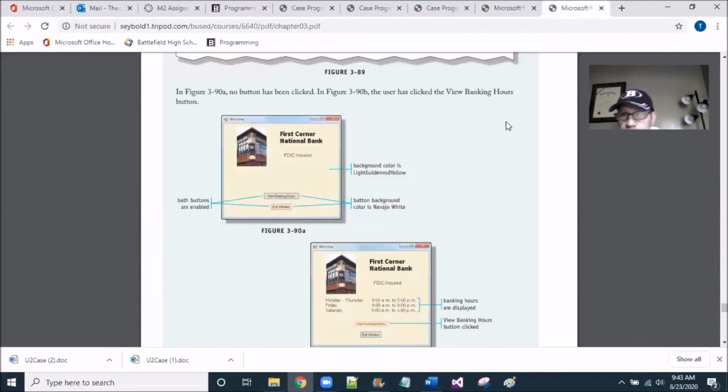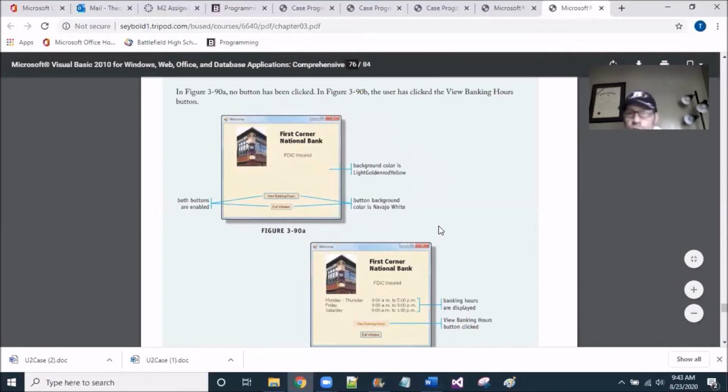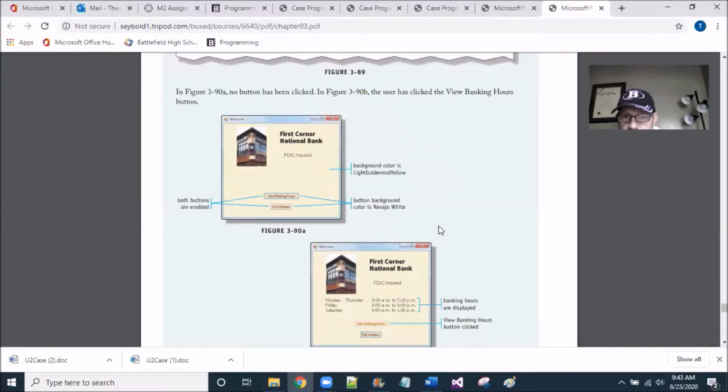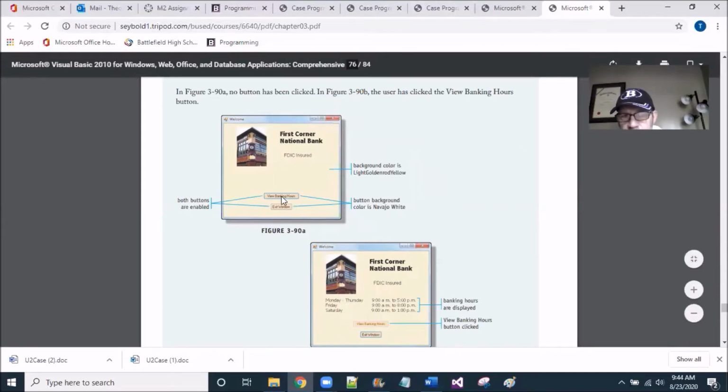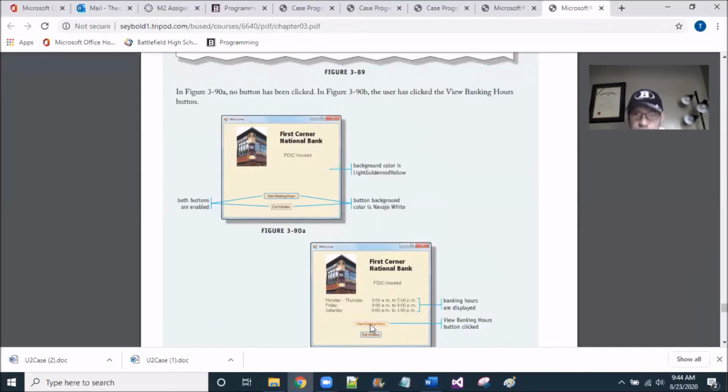So if I go back and look at Chapter 3, you see a little bit different color. Okay, you can see the buttons are kind of different, kind of mirroring the same property settings of the chapters. All right, but if you want to explore different colors and whatnot, that's fine. Notice how the button here, the view button, once you click that button, it looks like this button may become inactive. It changes. So again, just a representation of that.